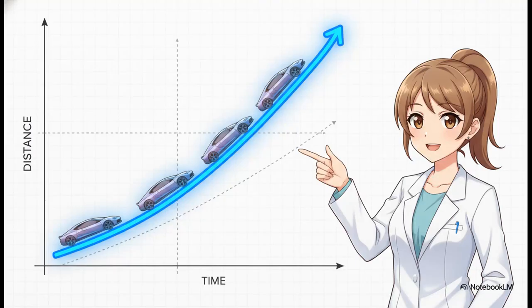And here it is. When we plot that data, we get a picture. Now, if the car were moving at a constant, steady speed, this would be a perfectly straight line. But look, it's a curve that's getting steeper and steeper. What that curve is telling us visually is that in every new time interval, the car is covering more and more distance. That beautiful curve is the picture of acceleration.